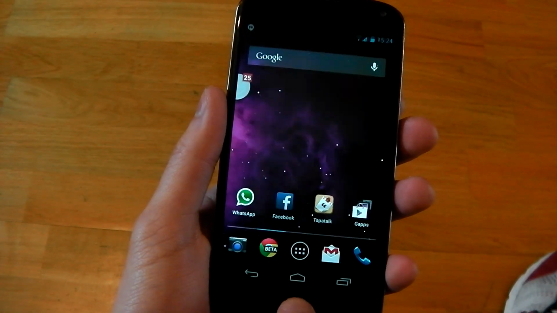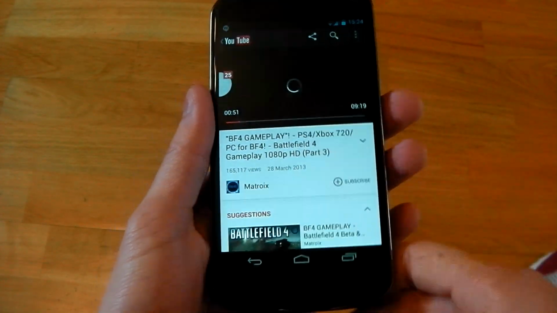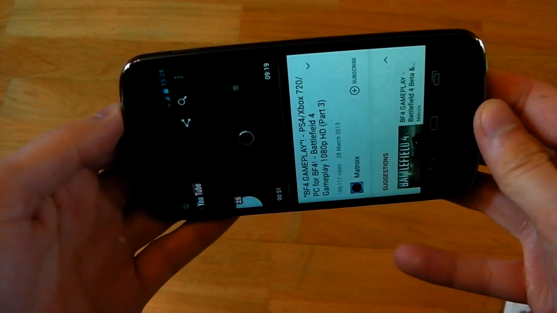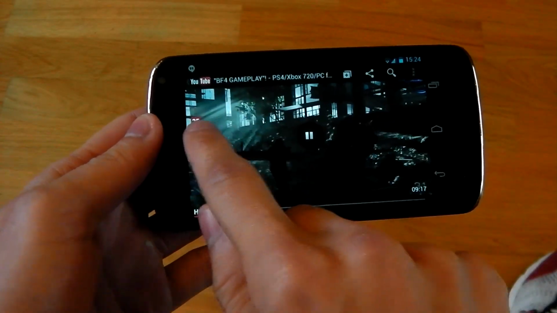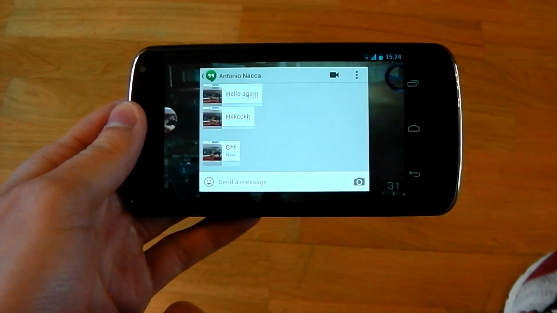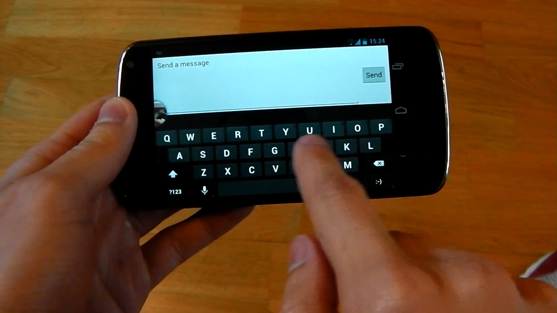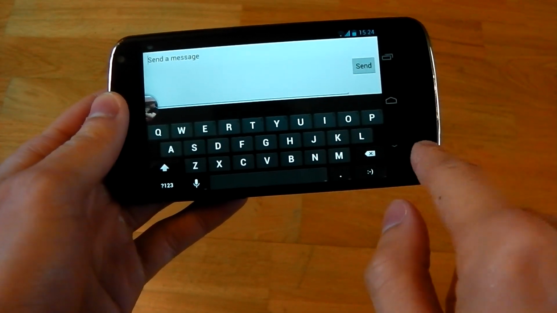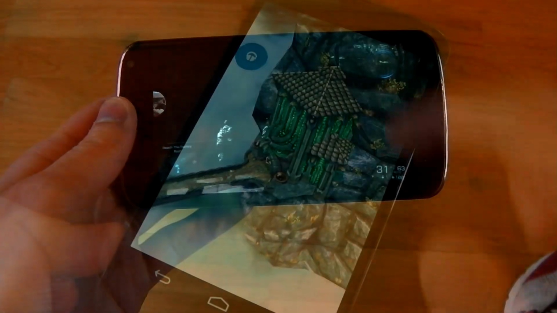It's more apparent in YouTube, which we'll just open up right now. We'll load a video and you'll see that in action again. So let's turn it around here. And the video is playing right now. So let's say you want to access something in Halo. You can go ahead and do that. We'll just access this Hangout. And you can see in the background, the video is still playing. So you can use this Hangout. You can reply to the person that you want to reply to. And then you can go back to your video, which hasn't stopped. So apps continue running in the background.